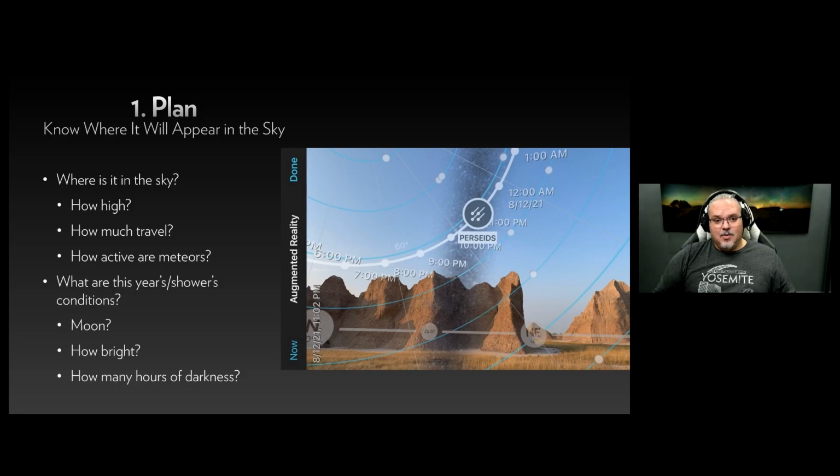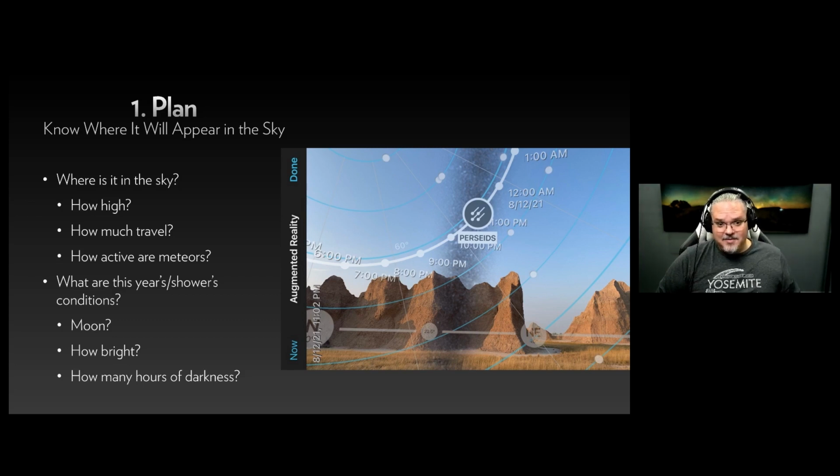So regarding planning, the first thing you really need to know, and the most important thing you need to know, is where is that meteor shower going to be in the sky? How close to the horizon is it going to be? Or how close to Polaris, or up at the top of the sky? Do you have to look straight up to see it? That's going to be an important thing to know, and there's tools to help you do that. How far will it travel during the night? Because you want to keep that in your frame so that you can align all of those meteors later to create the radiant as if they were all coming from a single point.